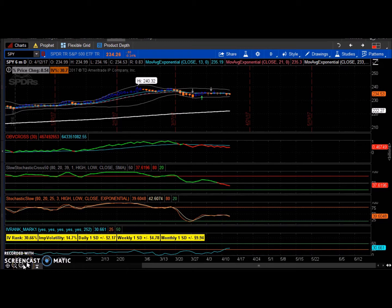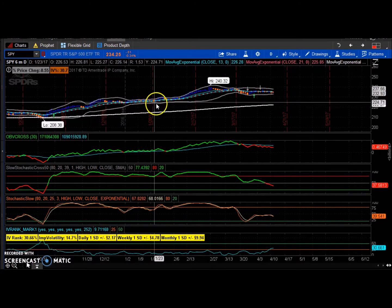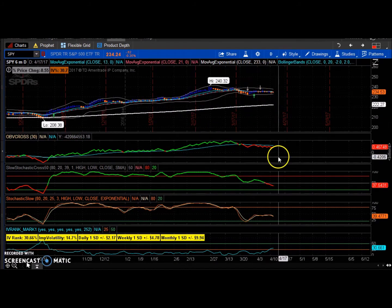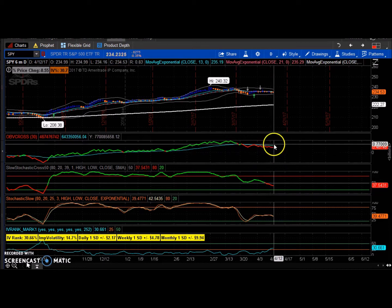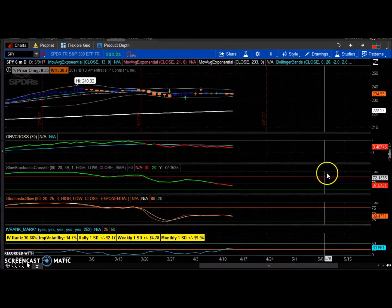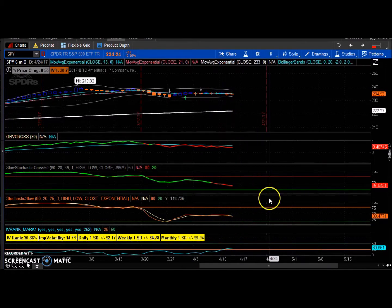I am a little nervous. I'm expecting a big move because, like I said, remember how if you look at your Bollinger Bands and it gets squeezed tight like this, usually it has to expand. I'm just hoping it expands to the downside, not the upside. Here's my OBV. That's red. This is red, and this has turned over. If you zoom in here, the red is below the yellow. That's good. All bearish signals.